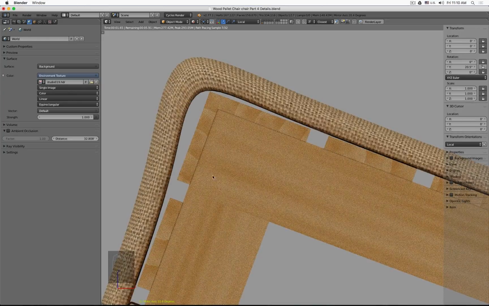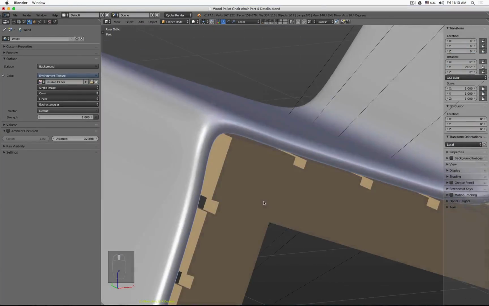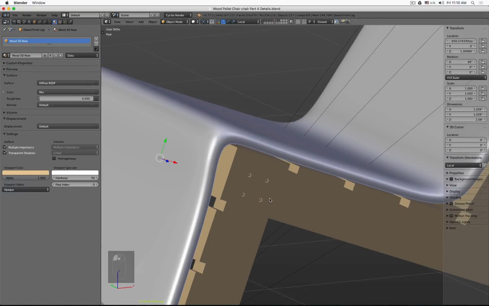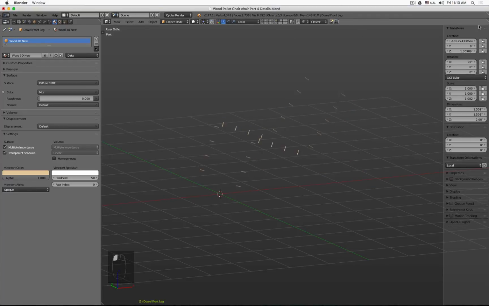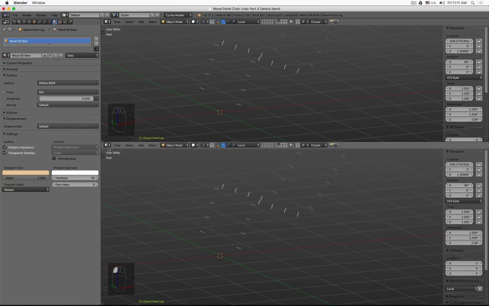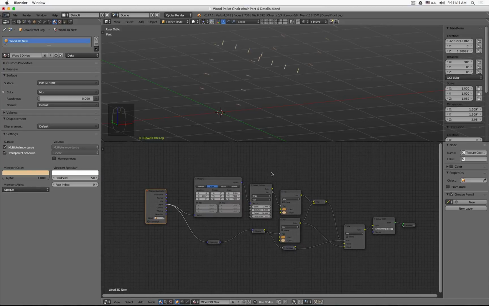So where are our dowels? They're so hidden you don't even see them. So I would like those, for example, to stick out a little bit, since we did all that work for it. So we will do something like this. So a node material. So do we use the same material? But again, I mentioned this is just such a tiny object, it's really kind of pointless to really try to texture it correctly.